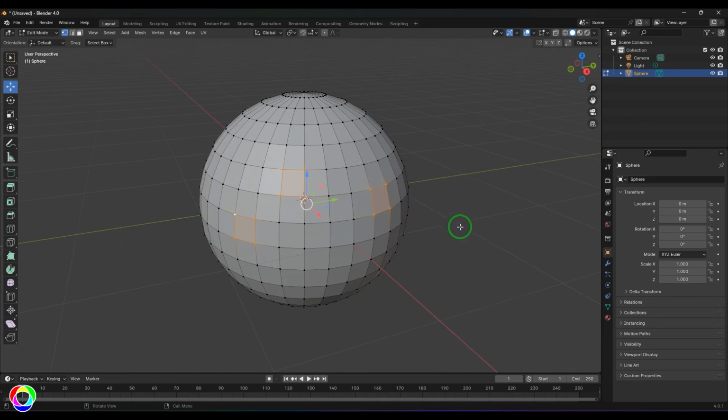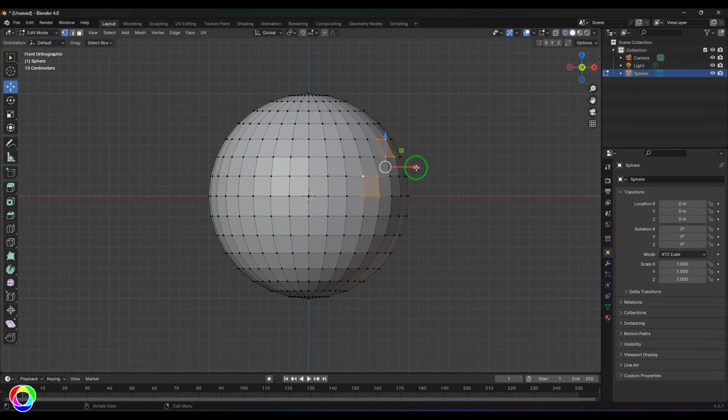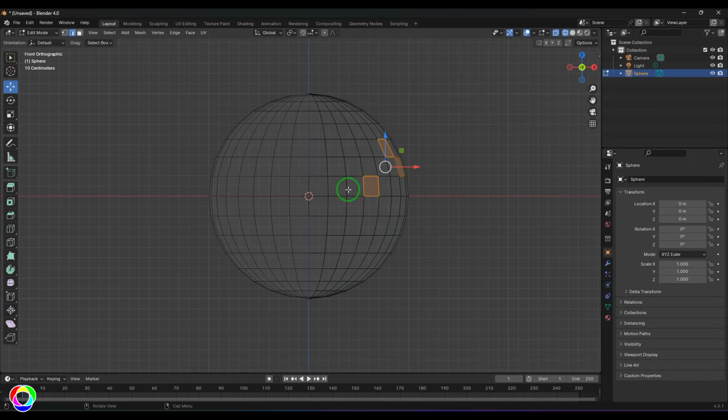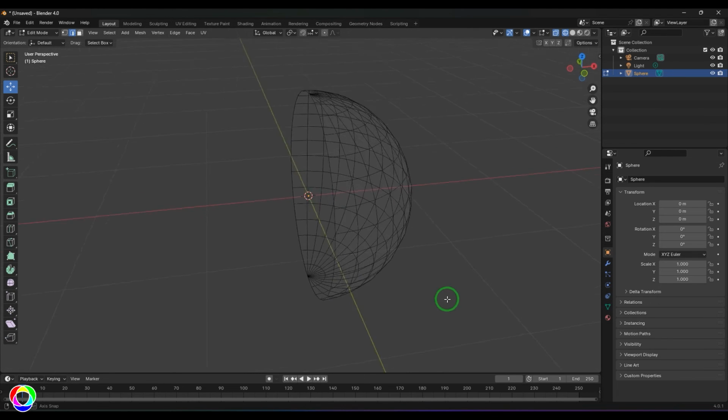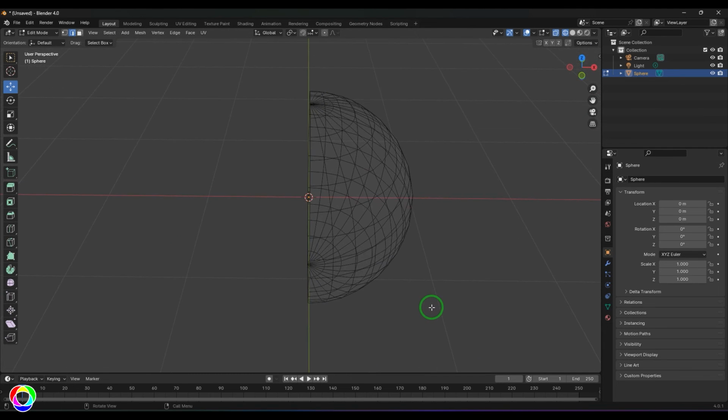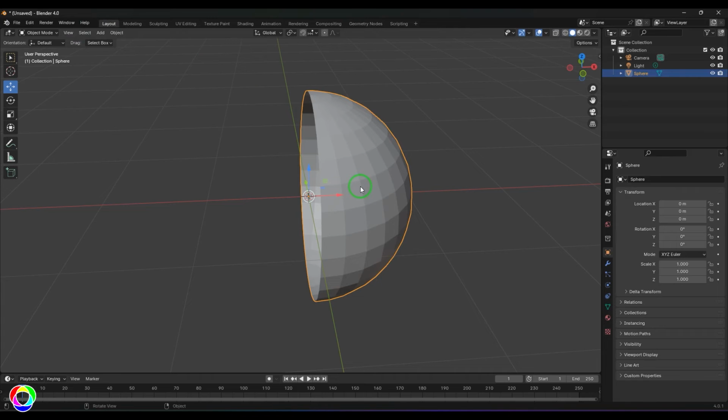Then we have one more tool which is merge by distance. This is something really useful and helpful when you're merging two models together. Let me select the face component, and then delete all of the faces here like that. Delete all the faces and then you should be able to see I've got only one half of the model. I just deleted the half faces.